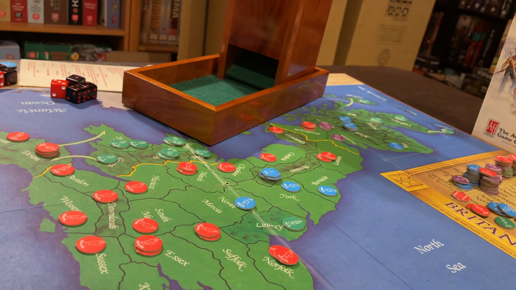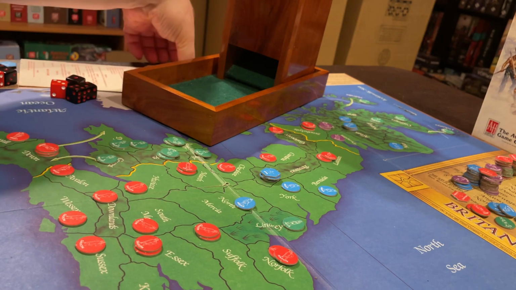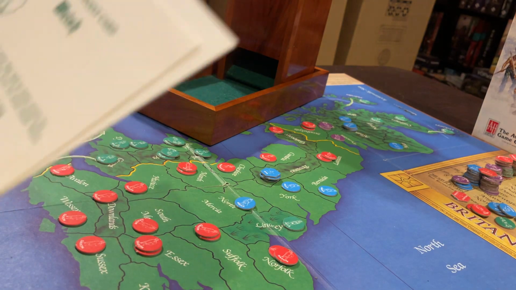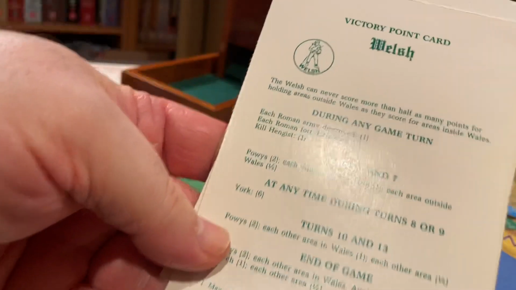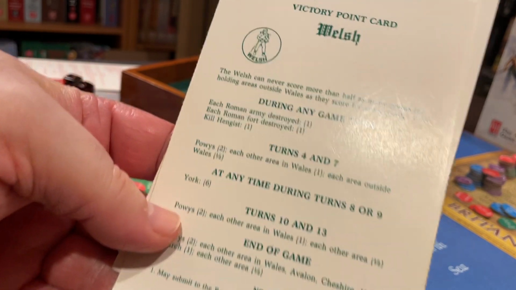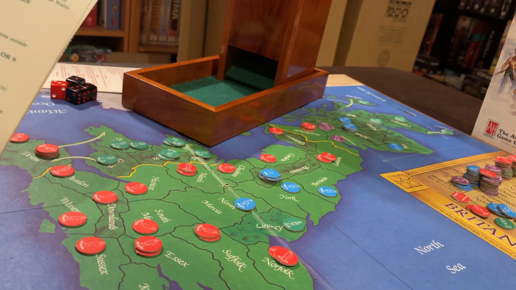Next up is the green player. The Welsh have Powys, each other area in Wales, each other area outside of Wales. They don't have anything outside of Wales, so 1, 2, 3, 4, 5, 6. 6 points for the Welsh.